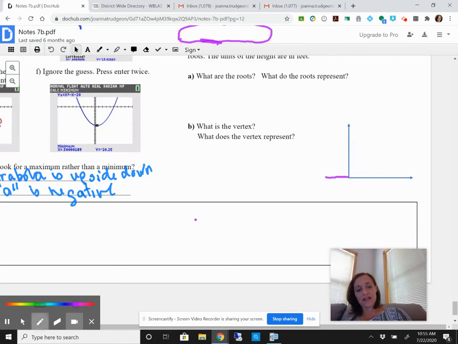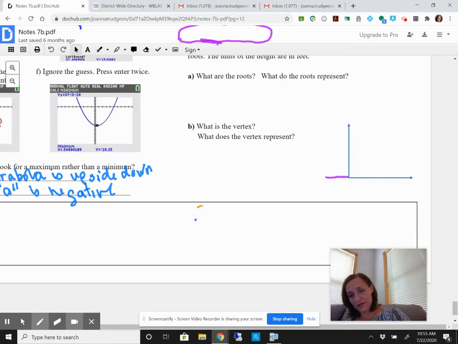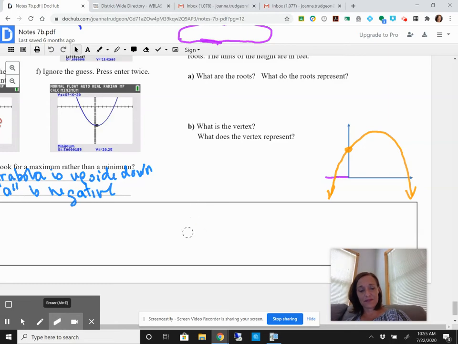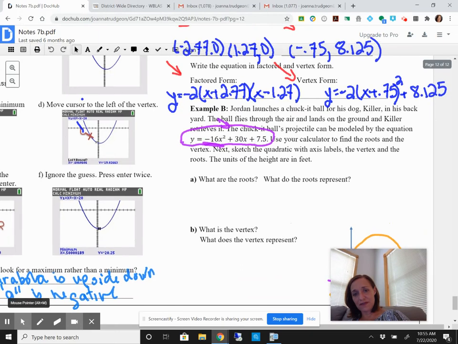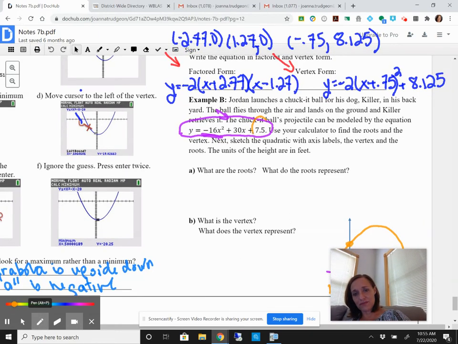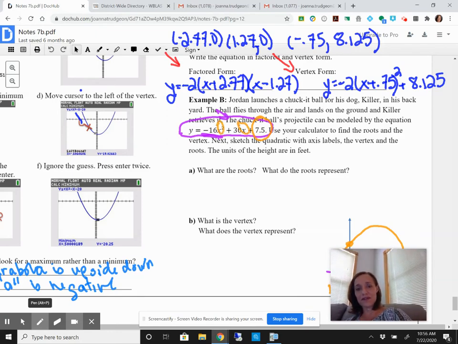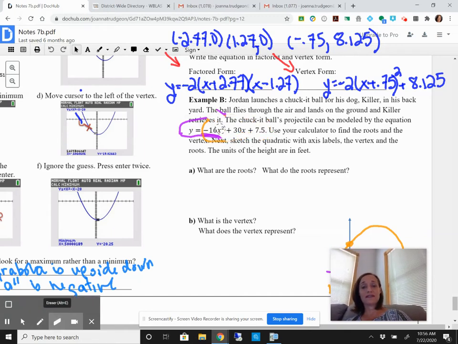Before we get too involved with doing this problem, I'm just going to extend my little line here, and I'm going to draw this parabola. I don't know any of the numbers, right? But I'm going to go like this. So it's kind of doing something like this. This is good enough. I know at the beginning, the y-intercept is 7.5. And the reason I know that, first of all, it's on your formula sheet. We haven't really talked a lot about what standard form means, but that's 7.5 at time 0. If you put a 0 in here and a 0 in here, these would all become 0. And when x is 0, y is 7.5.